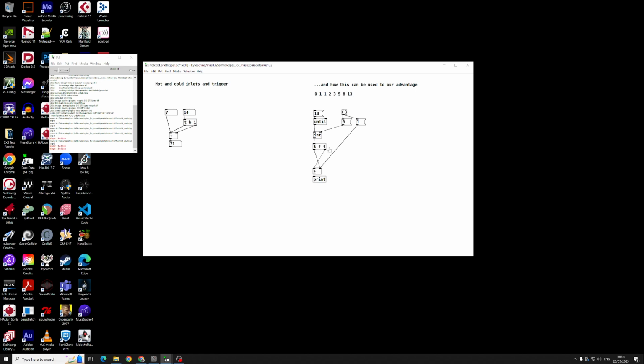So this is my initial starting point, so the int of 0 is going to come through here.